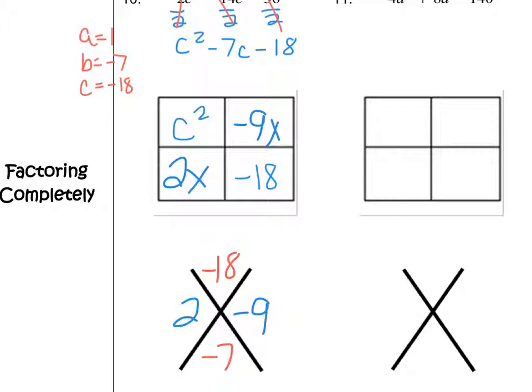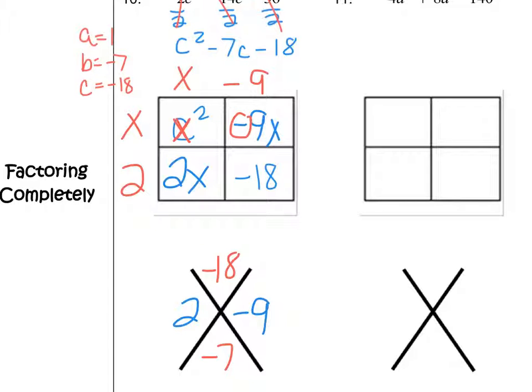Now I can start taking out my greatest common factor. Since I have a negative closest to the wall I'm pulling out, I'm going to pull out a negative 9. And it looks like somewhere in the middle I changed from C's to X's, so I'm going to just make that an X for ease of changing this. Okay, so on that one I can take out an X. Then going across, top row, I can take out an X. And across bottom row, I can take out a 2.